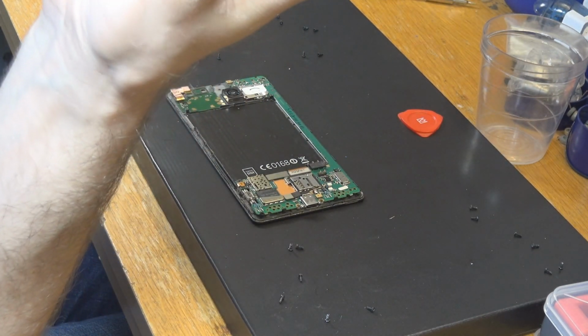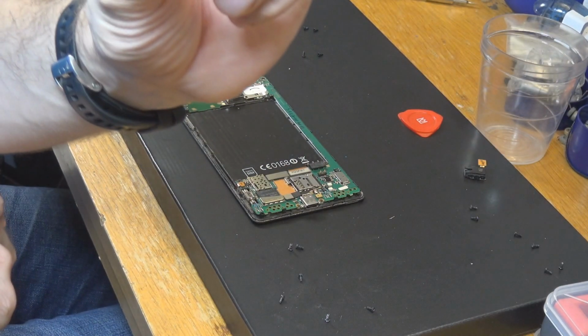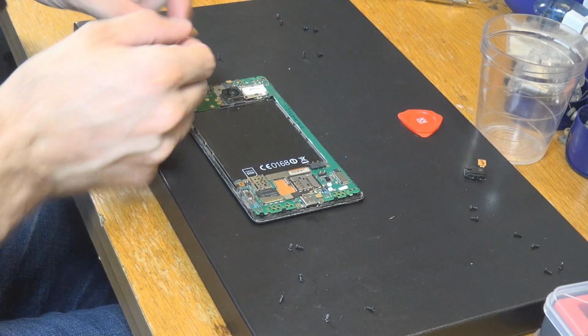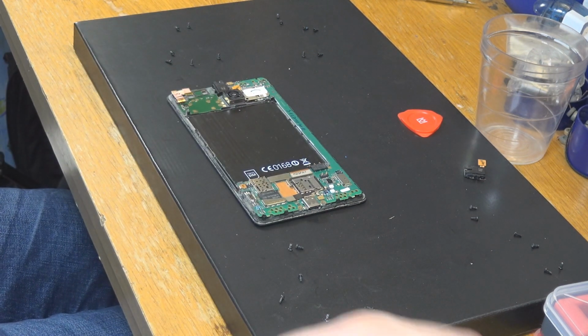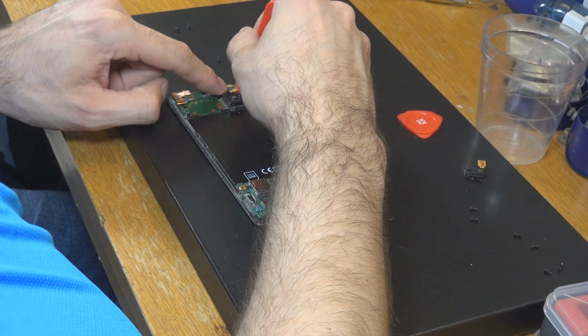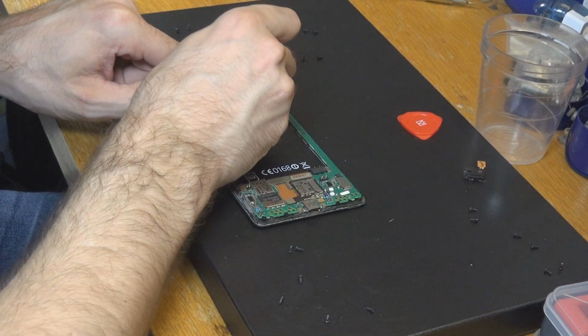Just trying to find out which is a better one. I think one is more worn down, so I'm going to use this one. This one is just a little bit tidier and not that. Doesn't look that used. So let's put that one in there. Push it down, and now we just have to put in the connection again.